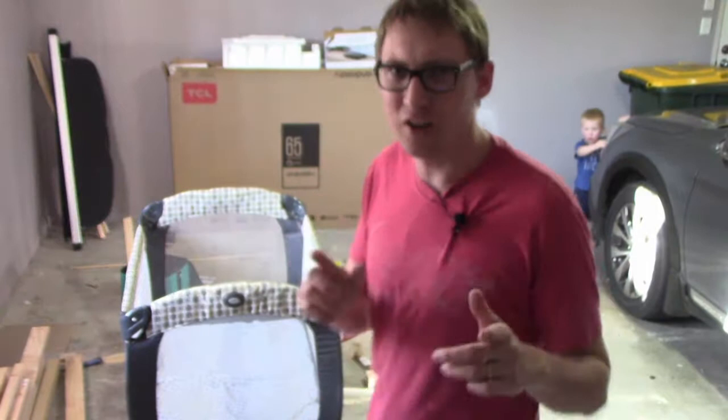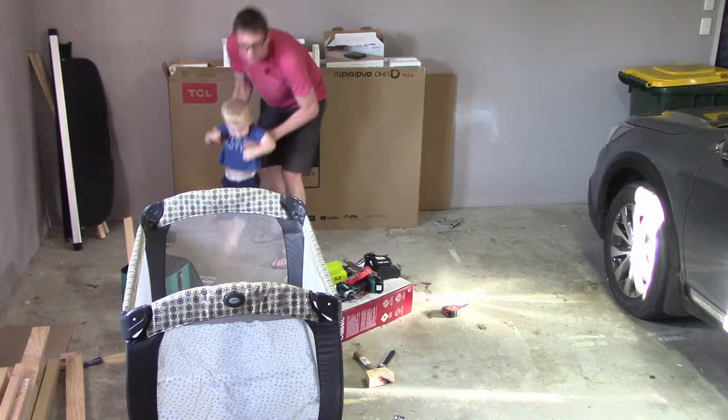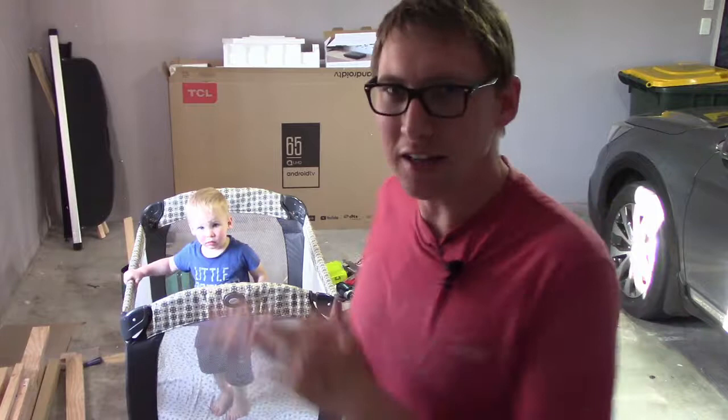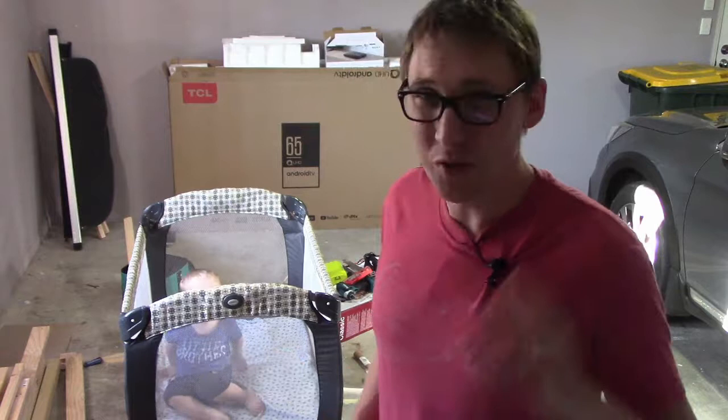And you might be wondering, why is there a crib in my workshop and a baby? Well, the baby is getting too large for the crib. Stay there. Now, because he's getting too big, he needs a bed. And because I'm too cheap to buy one, I'm gonna make one. We're gonna be doing this with hand tools for the most part. We'll see what we can do. We've got a design in mind, but that'll probably change too.